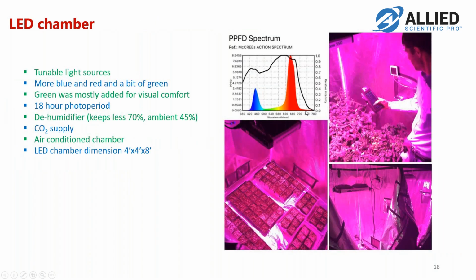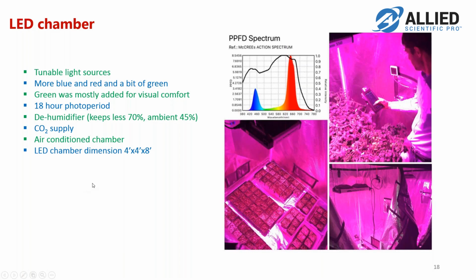As for the LED chamber, this is the general spectrum that we have used, a very strong red peak and a smaller blue peak, with very little green for visual comfort. This is my colleague Ian Godfrey, who's measuring in the pinkish area of the LED chamber what the spectrum is. And you can see there were several different areas, LED chambers, and there were different pots in here for growth of the plants.